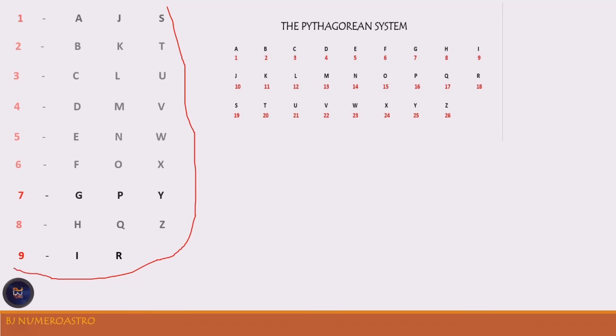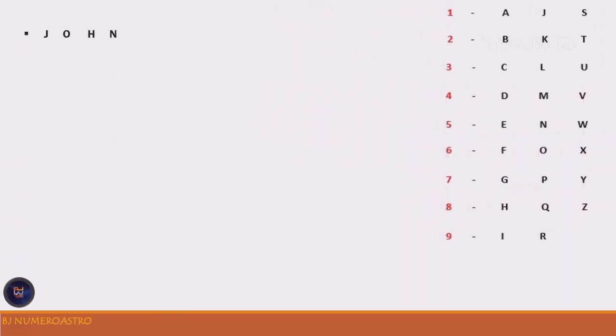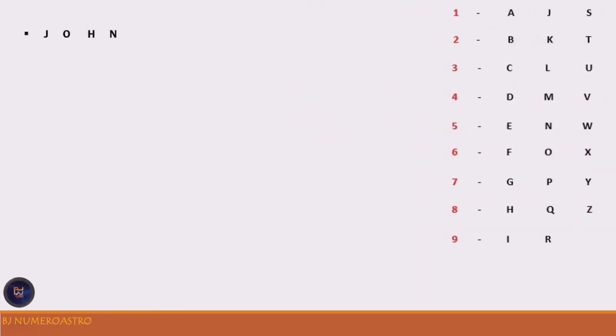So once we've crammed this stuff, it will be easy for us to calculate any names in numerology. So let's move on to the next slide. For the example, I wrote up this name: someone bearing John. What is his value?